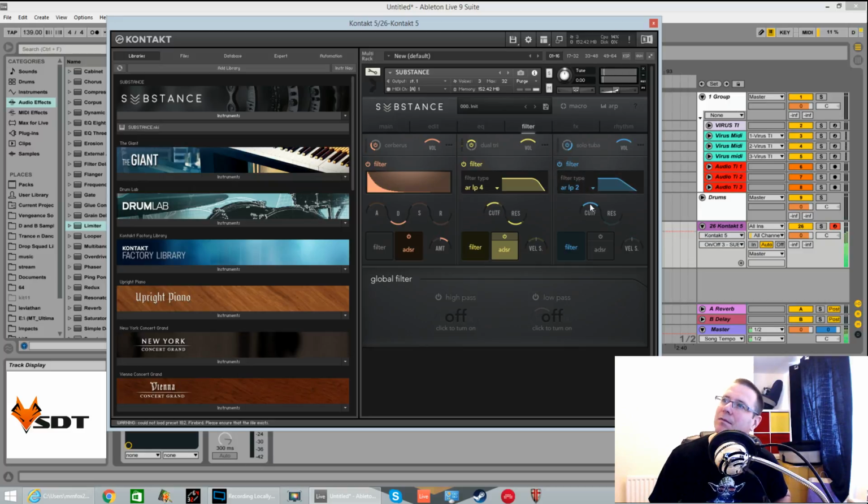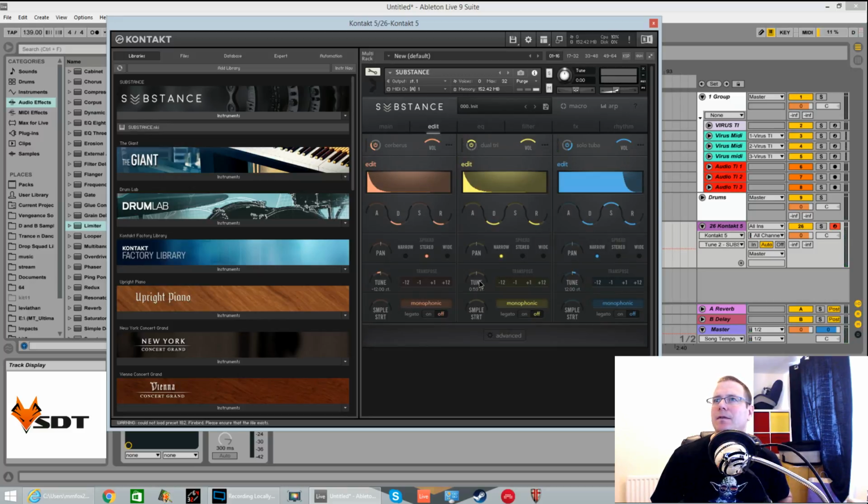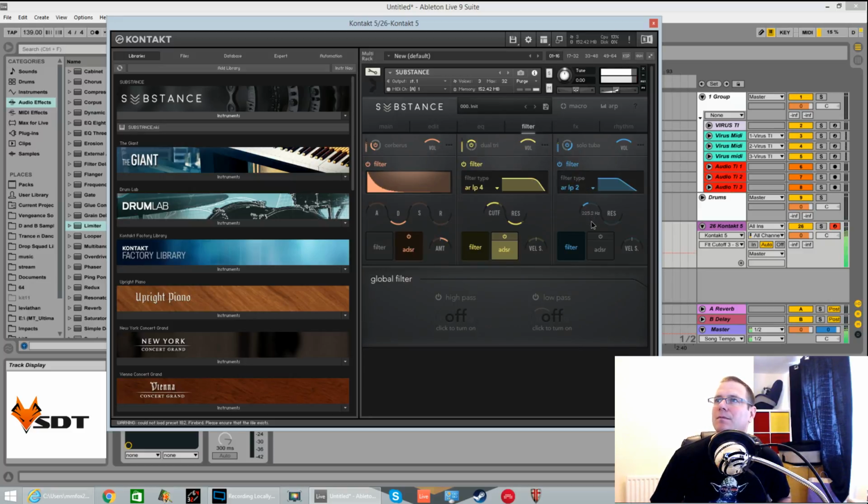Bring in the last layer. Let's pitch this layer back up actually. Go back to the filters. Bring in the ADSR envelope for this one.